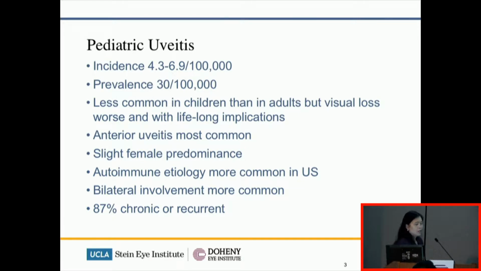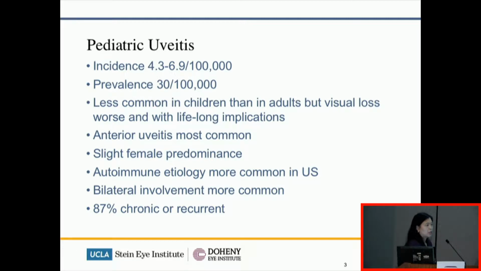So just some facts for you. The incidence and prevalence of pediatric uveitis is lower than adult uveitis, which in general is a rare disease to begin with. But although it is less common in children, the devastating visual impairment that results is lifelong for these kids. So, of course, these children that are in the amblyopic age range, they develop complications of uveitis. This can affect their entire life. It'll affect their ability to go to school, get a job, etc.